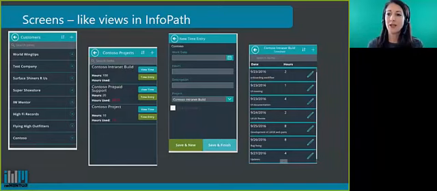We have a screen for customers, a screen for projects, a screen with a form for new time entry, of course a screen that has all of our timesheet entries, and like in the audit app, I even had an extra screen that I created so that after you submit your app, it goes to the screen and just says, thank you, your audit has been submitted. So you can create a lot of different screens for a lot of different purposes, and then you're going to use little buttons that you create to create the interface that allows people to navigate to them.